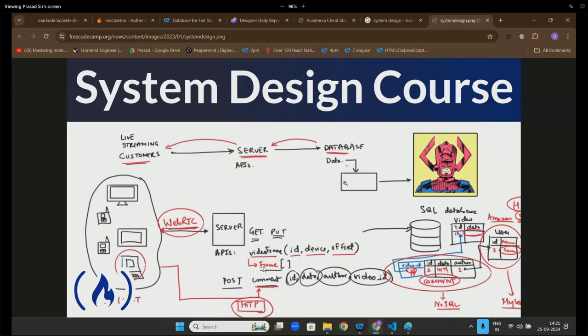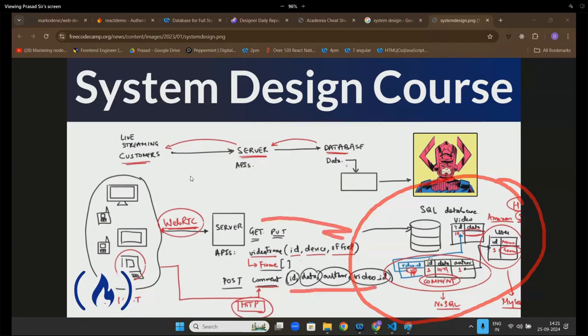In this process, there is a small process called schema designing. See, here they are designing the schema. The backend server is sending some data. The server is sending ID, data, something, and how to store each one. How many tables will you create? I create 3 tables, and all these 3 tables are connected by ID. This table has an ID, this table also has an ID, and this table also has an ID, so that you create some kind of connection.